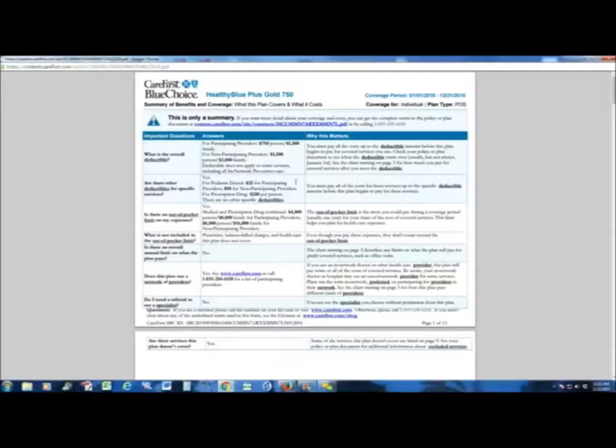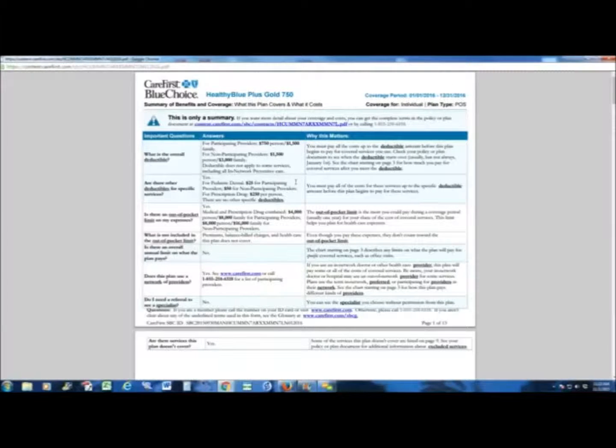So what I would say is for this person, if you want this plan, you would want to make sure that you have extra money laying around, and essentially you're paying for premium instead of deductible. All of the other hospitalization coverages are going to be pretty much the same with it. The only difference, again, with this plan is that $750 versus $2,500, which is $1,750 in deductibles. So $1,750 divided by 12 is $145 a month. You're going to want to make sure that you're using this plan more than $145 a month in order for this to be practical.